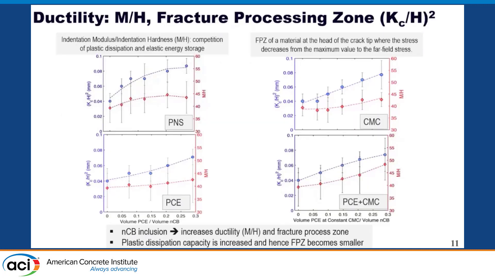To understand the effect of surfactant and nano carbon black distribution on ductility, we estimated ductility through two techniques: the ratio of indentation modulus to indentation hardness — representing the competition between plastic dissipation and elastic energy — and the fracture processing zone. The fracture processing zone represents crack opening at the crack tip. We observed that addition of chemical surfactant, regardless of type, enhances the ductility of the concrete through increased plastic dissipation capacity, which enlarges and then improves the fracture processing zone.